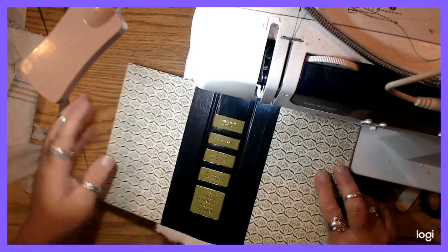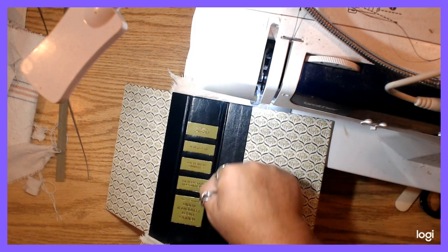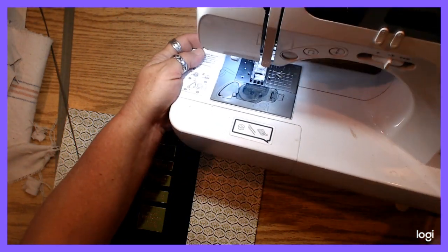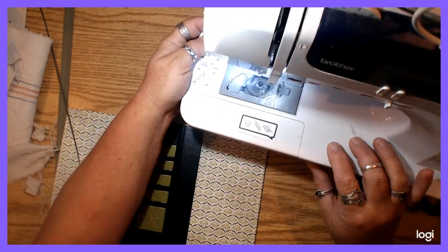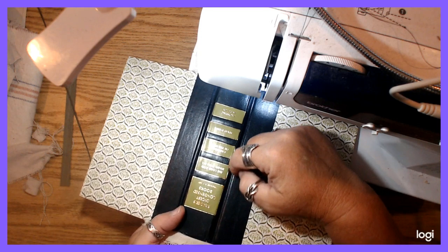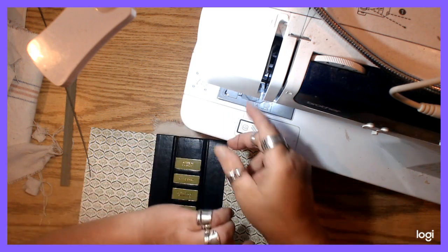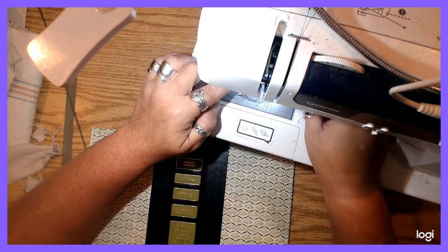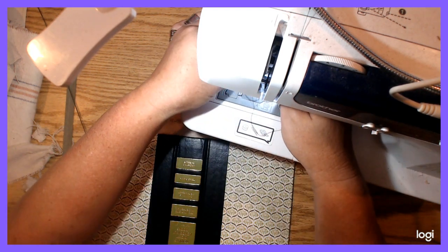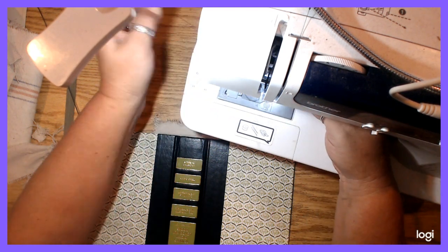Okay, so I want to stitch on the outside of the cover, and I'm just going to use the book board as my guide. So I've got just a standard presser foot on here. Okay, it's just a standard foot. So the edge of that foot is going to go right along that book board. Okay, whoops. My machine came unthreaded. One second. I love this automatic threader. Okay.